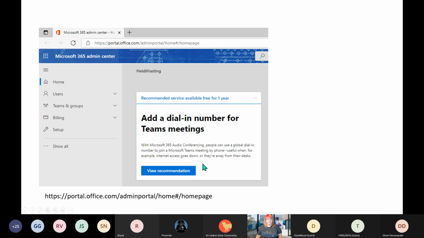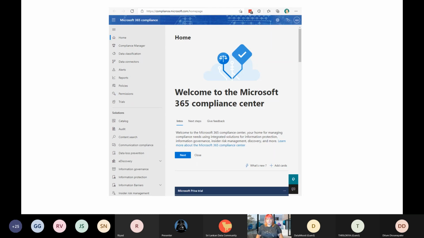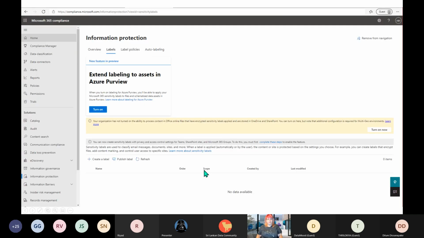So this is the Office 365 Admin Center. This is your entry portal that you see. From there, you're going to go into compliance, because information protection comes under the compliance aspect. From the compliance, this is your entry screen for that. And then you'll see down the bottom here, there's information protection. If by chance you hit information governance, you will see label screens there. They're different labels. They're not sensitivity labels. So you want to go into information protection.